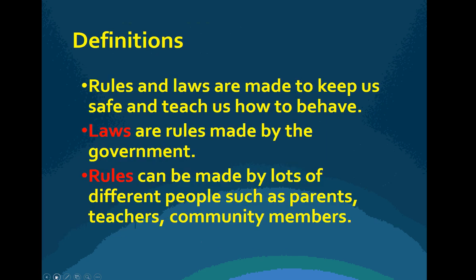Great job. Here's a little bit more information. Rules and laws. Why do we have them? Well, they are made to keep us safe and teach us how to behave. They tell us what's right and what's wrong when we're behaving. So rules and laws have 2 reasons. One is to be safe, and one is so we know how to behave.